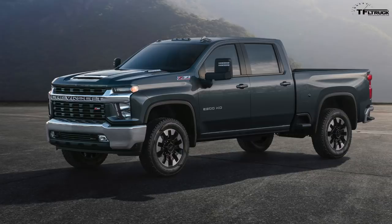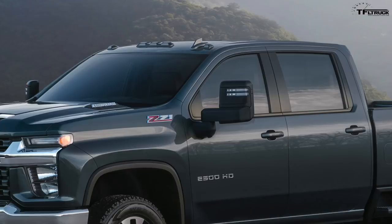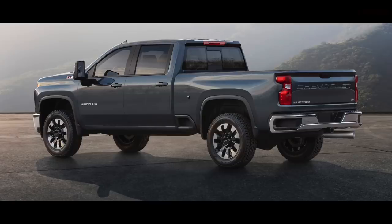Let's start with design. From the side it's a big version of the Silverado — a big brother. But Chevrolet said that if you compare the half-ton truck to this heavy-duty truck, they only share the roof. Every other body panel is unique. That's good because I want my heavy-duty truck to look different, and it's quite common for the competition to basically keep the same cab as the half-ton.